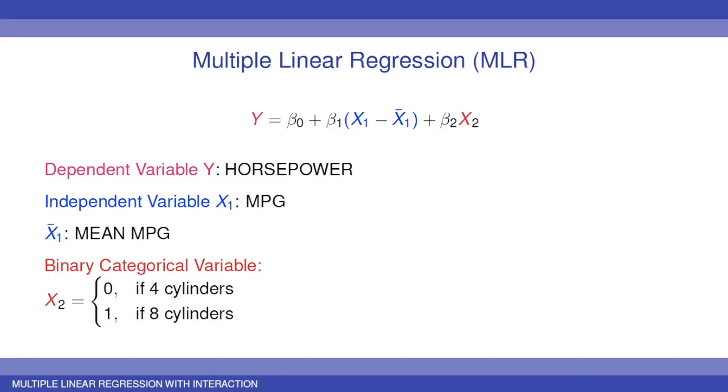By now, you should know that x2 is a categorical variable. But more precisely, it is a binary variable, which means it can have exactly two values, no more, no less. The numbers 0 and 1 are arbitrary. They are simply a way of distinguishing between the two groups that the binary variable may represent. They have no numerical significance. Again, they simply help us distinguish whether we are talking about cars with 4 cylinders or cars with 8 cylinders.